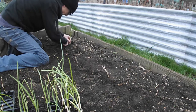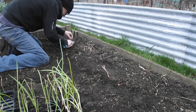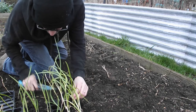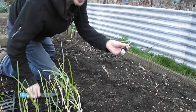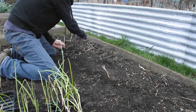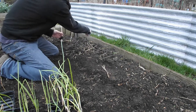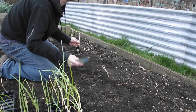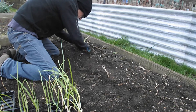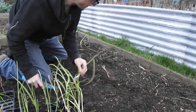I'm going to plant it quite deep, but we've still got the green poking out the top. I'm going to put them not too far apart but big enough so you can fit a hoe down between them — when the weeds come up, easy to keep down. Right, I'll crack on with this.